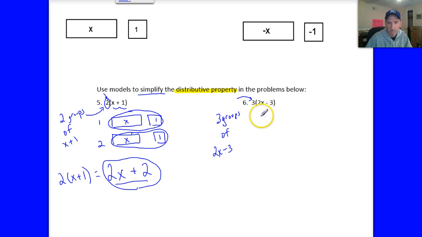All right, so this one's going to take me a little longer. So I need to draw 2x minus 3 3 times. So here's, oops, I meant to grab my eraser here. 2x would be like this. There's 1x, draw the x in there, 2x. And now I need minus 3. I got to switch to red. Again, you can change that to addition, which you should. I have 3 minus 1's.